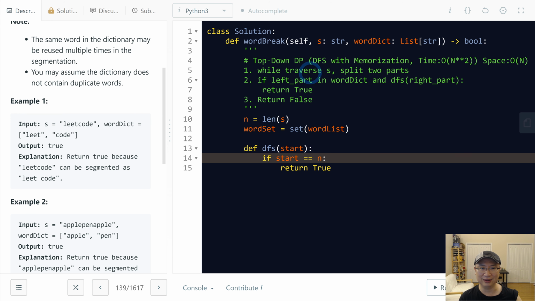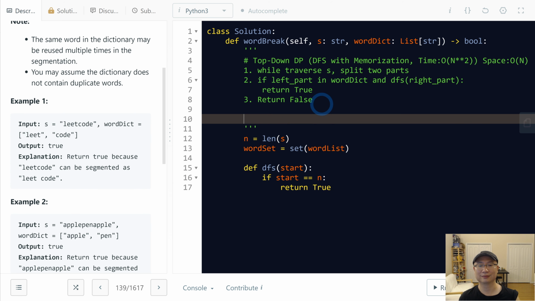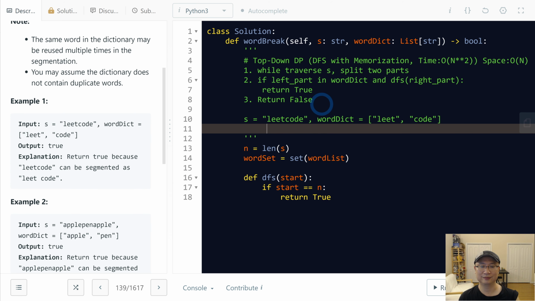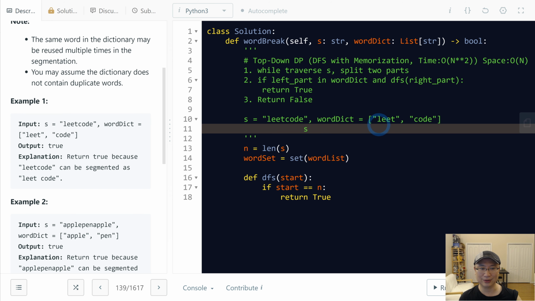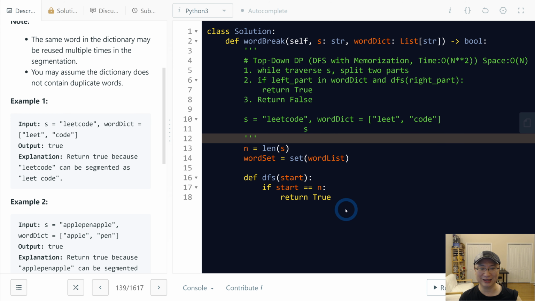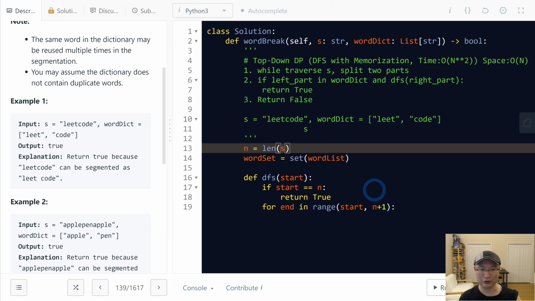That means after we get here, start is empty, meaning there is nothing left. That means all of these letters consist of words from wordDict. Does this make sense? Yeah, and then I will traverse end in range start to n plus 1, because we need to include n.